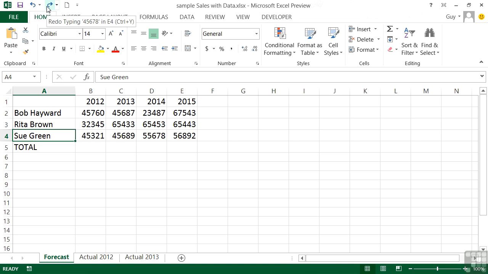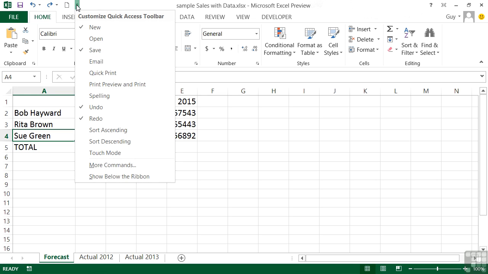So that's undo to go backwards, all the way back to when you open the file, even if you've saved, and redo allows you to redo actions that you've undone. So there's nothing in the redo bit until you actually start undoing things, and then anything you've undone becomes a redoable action.